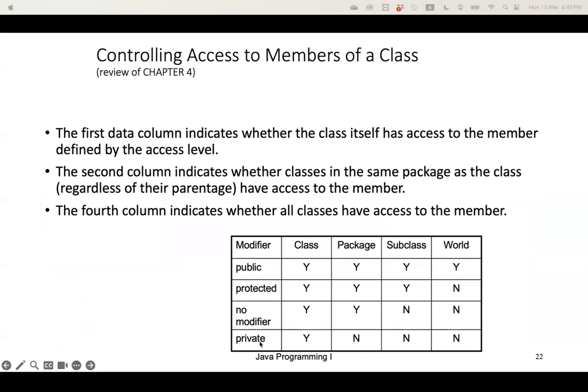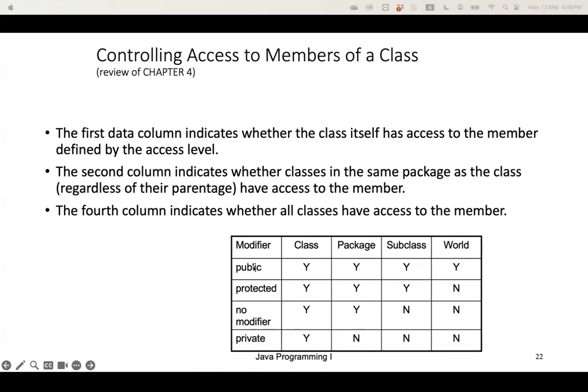Similarly, we have 4 types of Java files. One is a basic class file. Next one is a package. Next, we have subclass. And finally, we have world, meaning other classes.